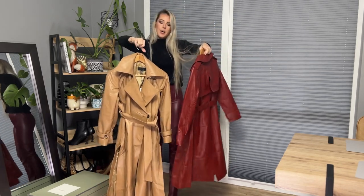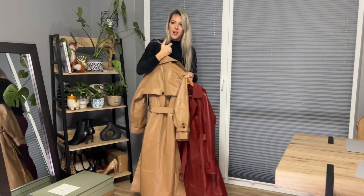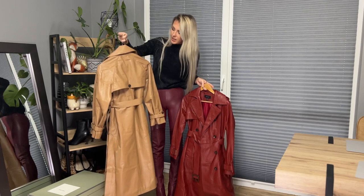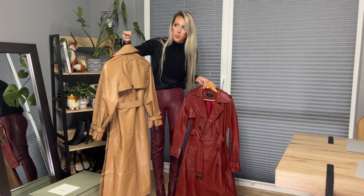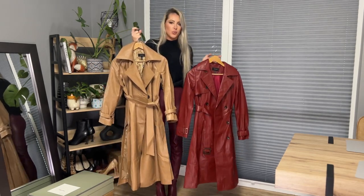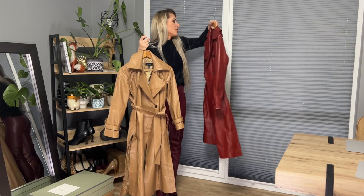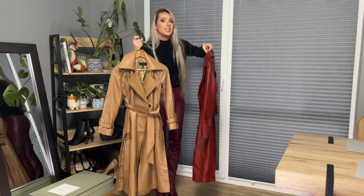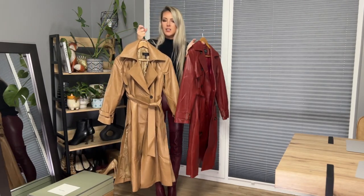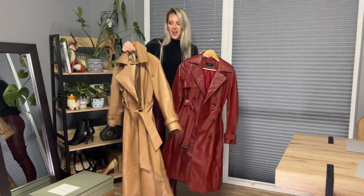I love the back. This is the multi-way coat, so in a moment I will show you how we can create — for example — a spring outfit, because we can take off the sleeves and make it as a waistcoat. So nice pleats, belt — of course I don't really like coats without a belt. This is size UK 8 and it is quite a small fit.